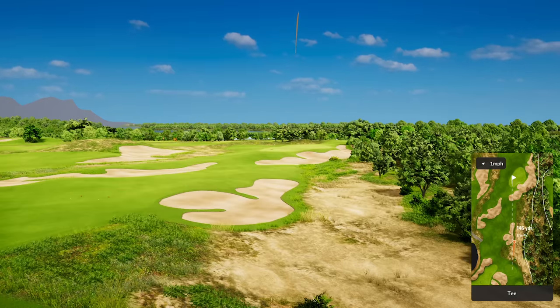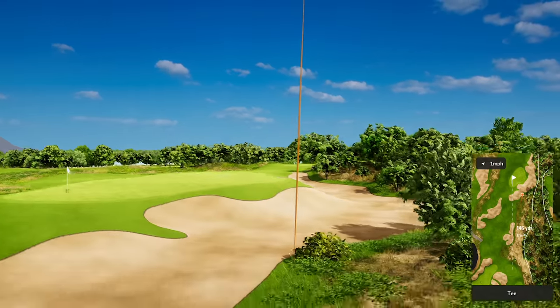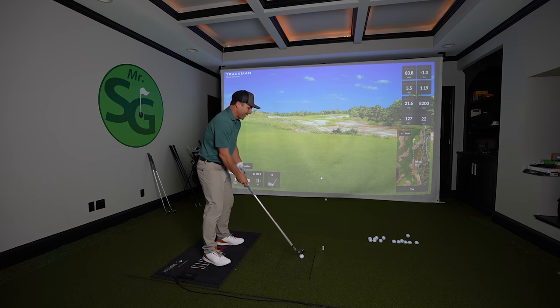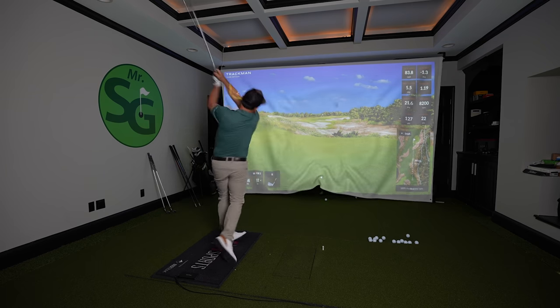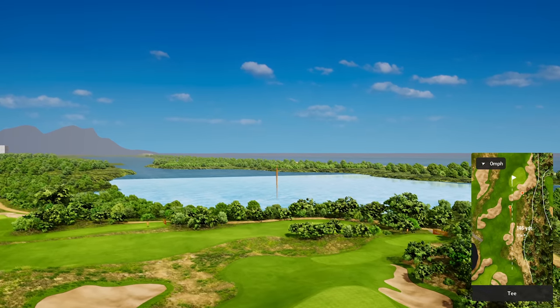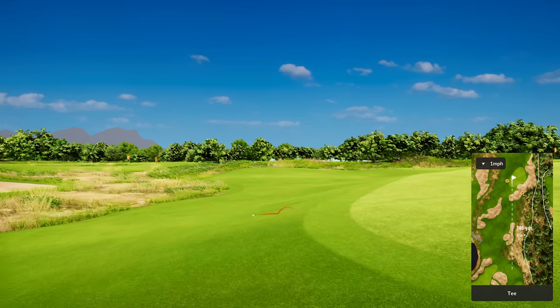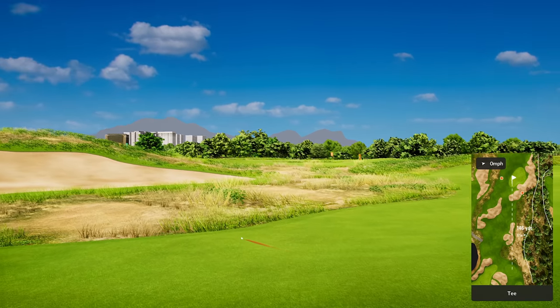Uh-oh, I didn't hit the greatest shot. That's all right, your buddies give you a mulligan. All right, dude, hit another one. I gotta hit another one, here we go. Boom, second shot, boom. Oh, I hit that good, yes. So I'm gonna make a birdie off my mulligan. This is gonna be great, can't wait. Get in the hole. Uh-oh. Where are you going? I just went a little left and rolled down that hill.